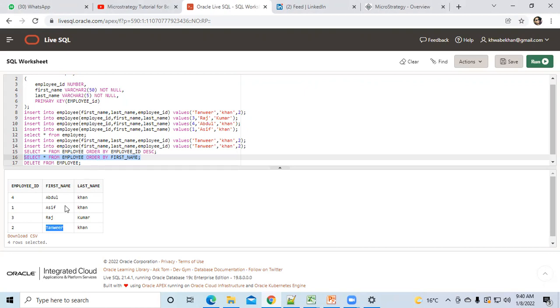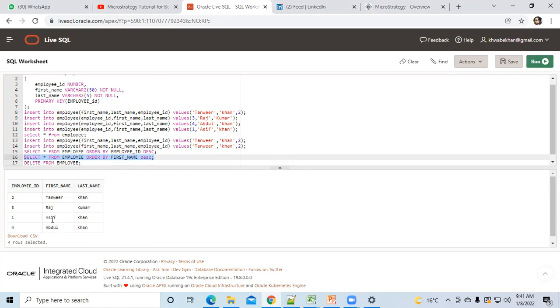Okay. So whenever you want to sort based on any column, whether it is a numeric column, I have shown you with the help of the numeric employee ID column as well, or you want to sort based on any other alphabetic column, you can do that with the help of this order by. Okay. Now, suppose you want to sort this in descending order, what will you do? Then you write DESC, right? So it will be sorted in descending order.